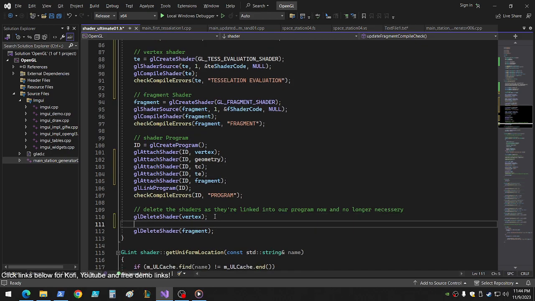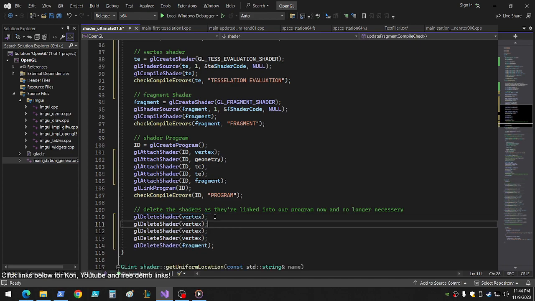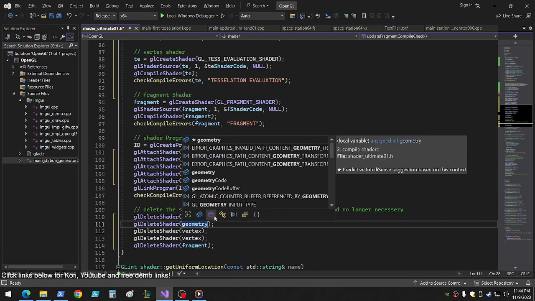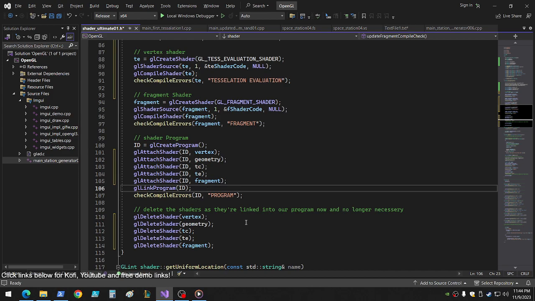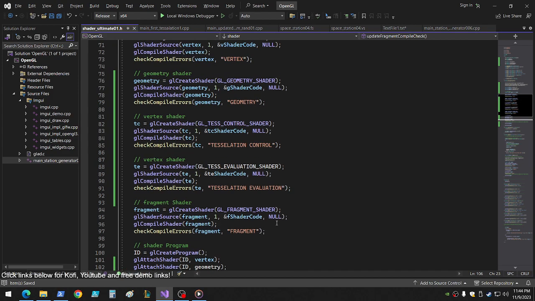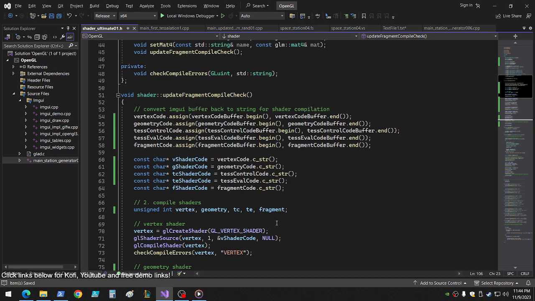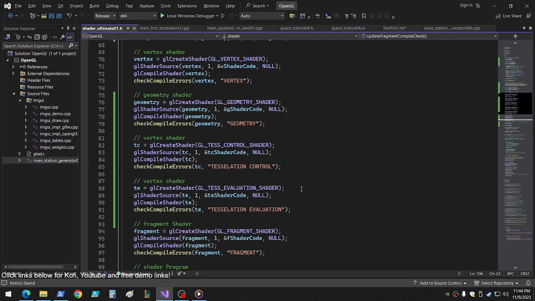Delete shaders. So then we're just going to delete them when we're done because we've created the program and linked it and all that. There. So, update fragment compile check.